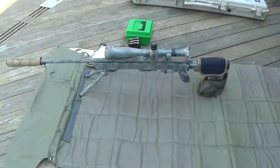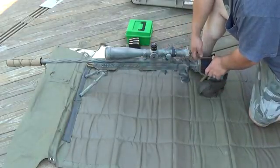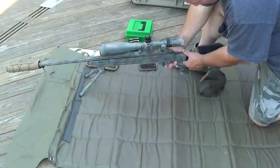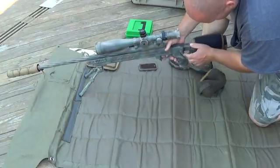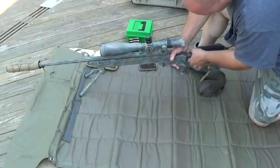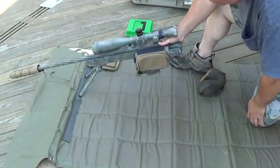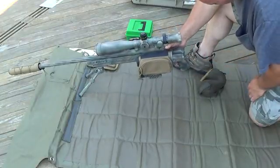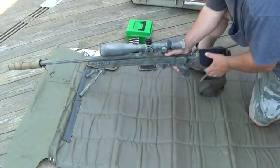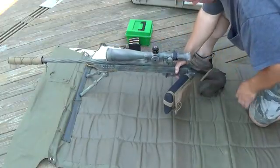I promised you I was going to show you this folding stock feature on here. It works really nice to be able to fold this stock so that when you're cleaning, if you want to clean the rifle, it's basically kind of like an AK. You just lift up on the rear section to disengage it, and it locks in the open position and then closed as well. There is no play. When it's locked in, it is locked. I don't know if you can notice that, but there's no noticeable wiggle at all.